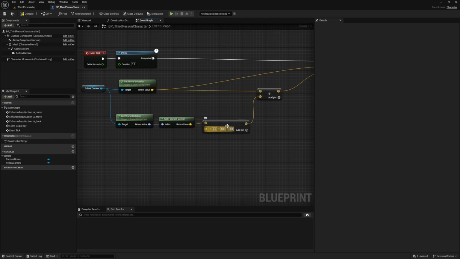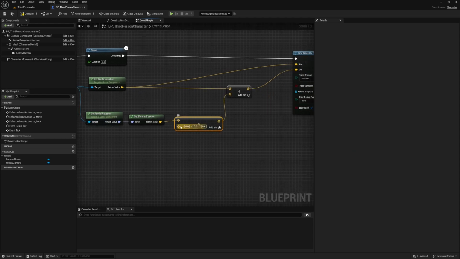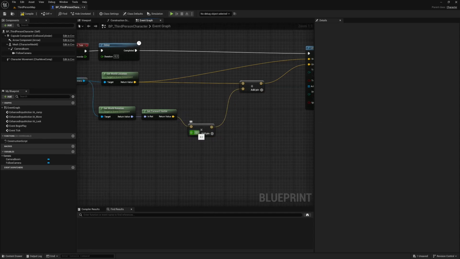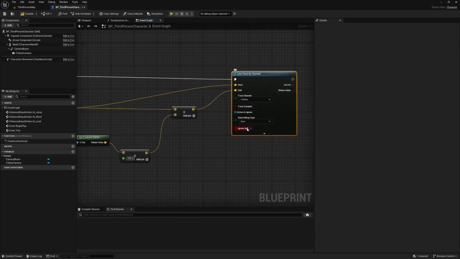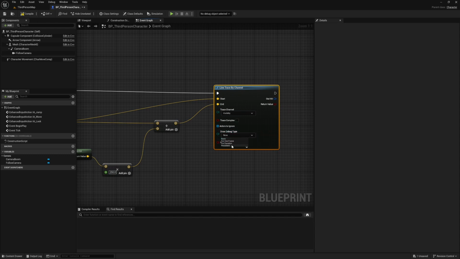And this value here will determine how far this will go. So we right click it and convert to a float. For now, let's just write 250 and let's see what this does. In the draw debug type, we turn it on to, we'll say, for duration, and if we expand this node, we can change how long it stays on the screen.